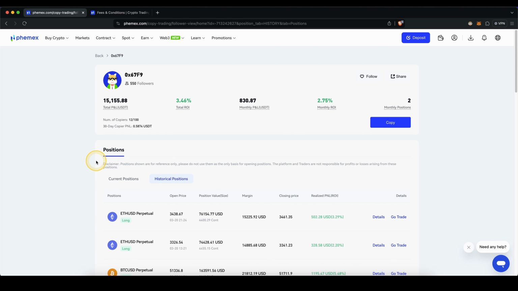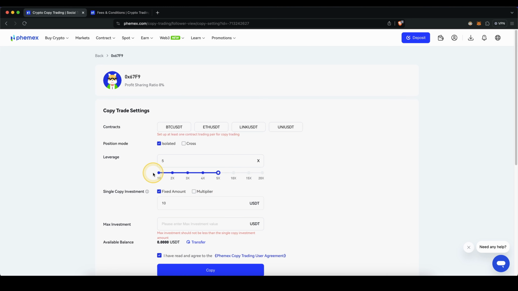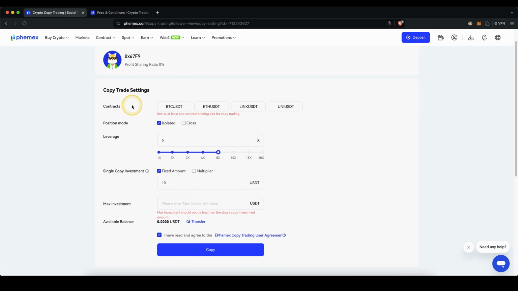If you scroll up a bit and you found a trader that you want to follow, you can simply go here and click on copy. Then you will get to this page right here where you can set up anything. First of all, you will see a profit sharing ratio if there's one set up. So this percentage will go to the trader. The rest will be yours. If you scroll down a little bit, you can also select which currencies you want to trade. I'm just going to select all of them right here. Here, I would recommend you just select isolated, and here you can choose your personal leverage. Next up, you can enter an amount, let's say $10 for each position and a maximum investment.